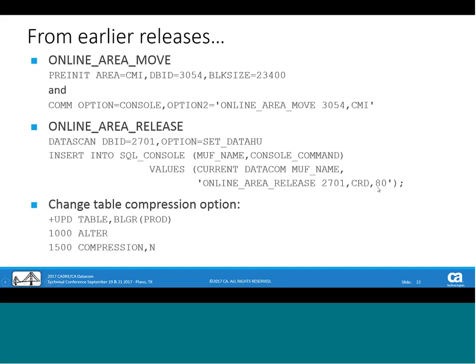So if this area is 100 cylinders, the high use mark is coming at 20 cylinders, meaning 80 cylinders are unused. You want to release 80% of that, so you're going to release 72 cylinders. You're going to leave 8 cylinders unused space top for expansion, but you're releasing the other 72 cylinders. And that's a very quick command. It just goes out to the appropriate MBS facility, and I guess it uses the same technique as the MBS JCL release command.